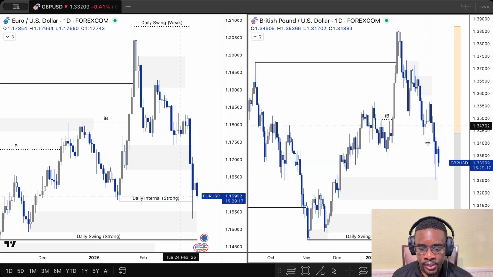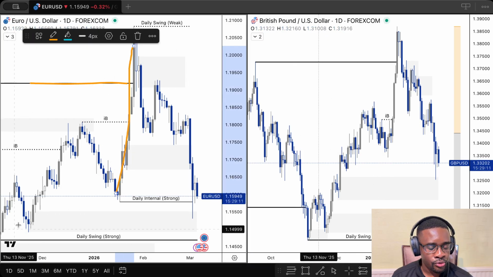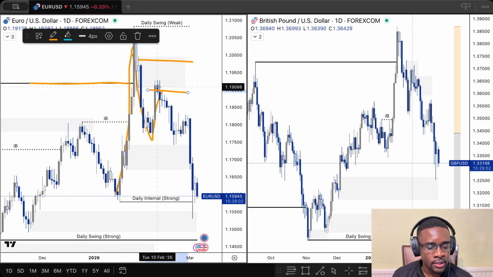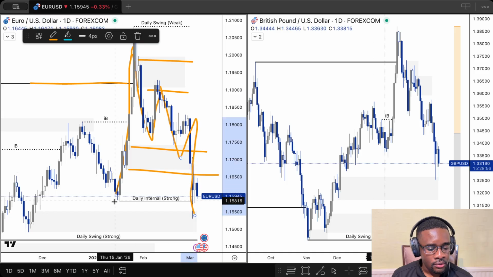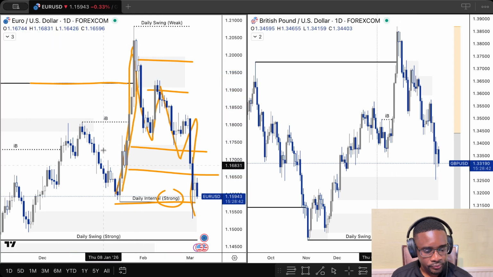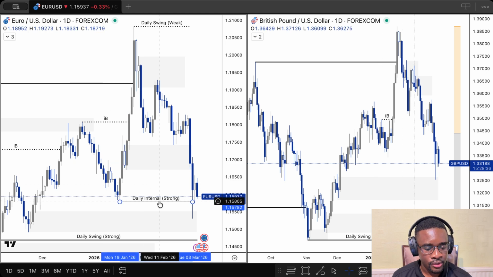And then looking at the Euro USD, it's the same thing. We had a strong push up. Obviously our swing range is bullish, and then after a break of structure we expect price to pull back. So we're in this pullback phase, and supply areas are being respected on the daily, and we see demand areas being eliminated. Okay, so now we've broken this internal daily low, which was a strong low because it led to the break of structure. But now that has been violated, so our internal trend is now shifted bearish.